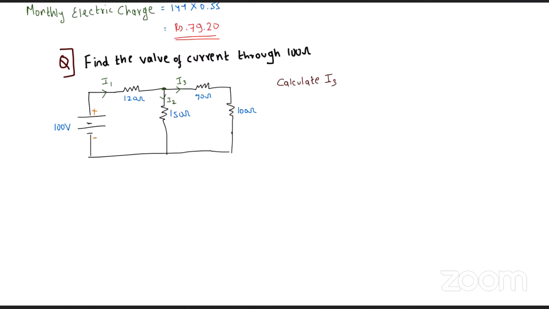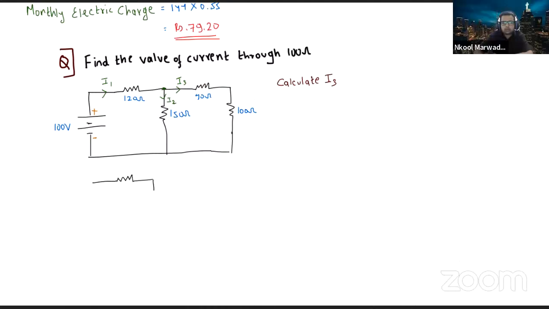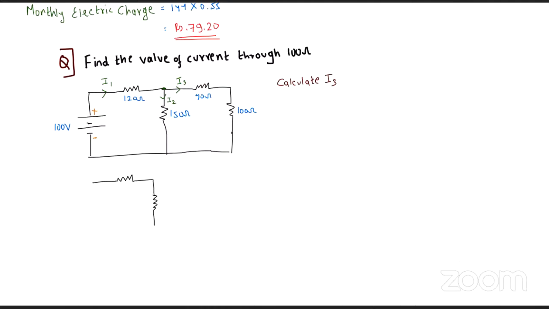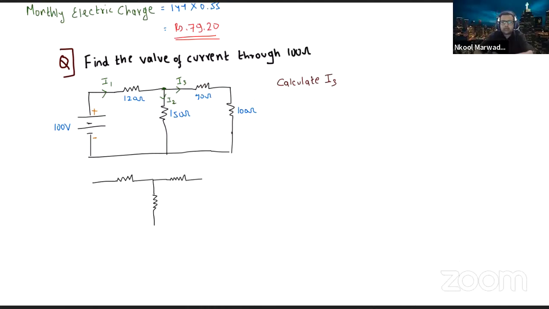But then we can't add 40 and 100, right? Even though they are in series, I cannot do that, why? Because if I add them together, I won't be able to find them individually. Ultimately, regardless of this resistance, I3 is the one I am interested in. I am not at all interested in the 100 ohm, I am interested in I3. So if I merge them, the current will be the same, I3. The current will not change. The current which I have to compute will be I3, and hence I can combine them.